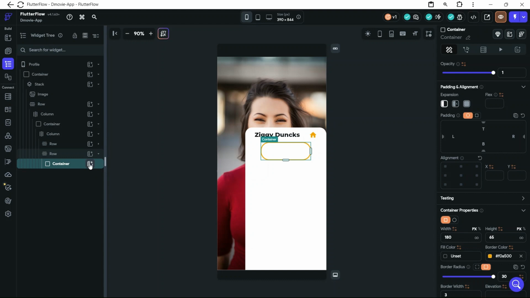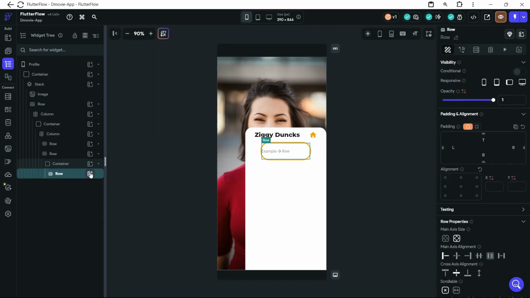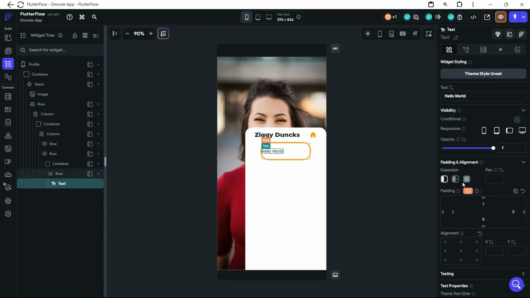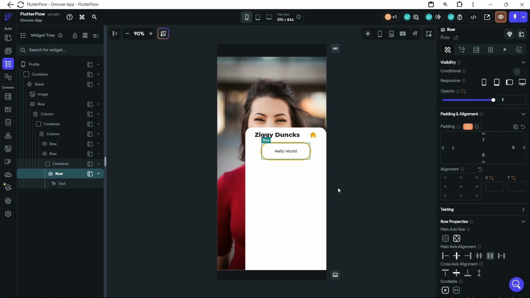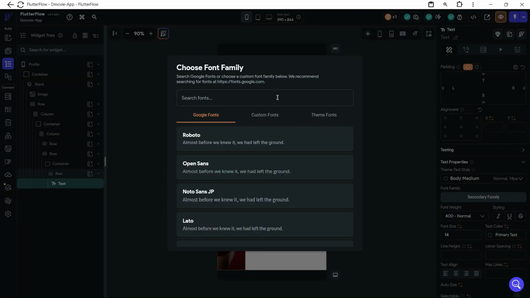So in this particular container we want to add in a text, but we are going to first add in a row, then we add in our text. This row needs to center everything in the middle, and this is going to be our nickname, which is the movie dog. Yeah. So this is also Musrant.